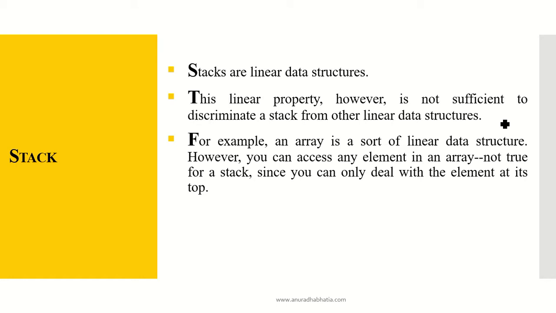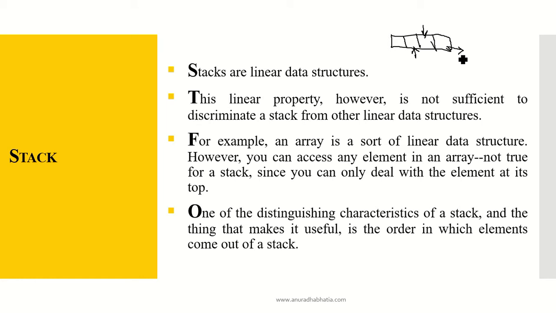In an array, I can remove an element from the middle. If I have an array like this, then you will see that I can add an element in the array over here, or I can remove an element from here. Whereas in case of my stack, nothing can be done. I can only remove or add an element from the last, which is known as the top of my stack. One of the distinguishing characteristics of a stack, and that makes it useful, is the order in which elements come out of the stack. We will see how the applications are implemented using this unique property of a stack.